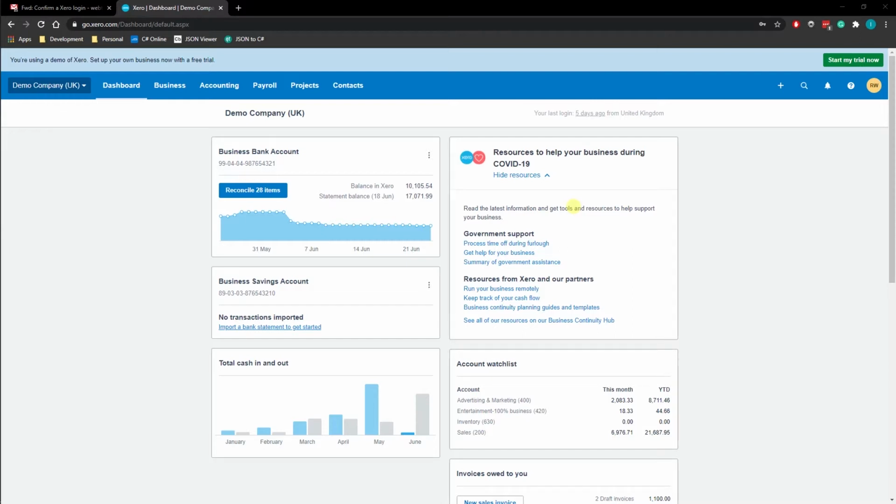Doing that, the user can choose exactly where the data is being uploaded to. For example, if a user's got two, you can see on the screen here, a business bank account and a business savings account, depending on what the sale is, they can specify what transactions will go into them accounts.